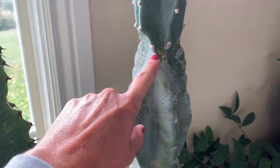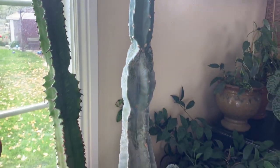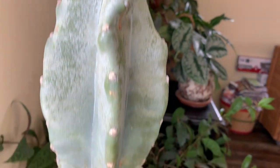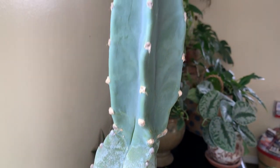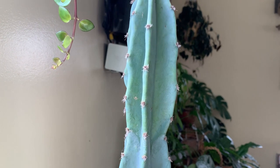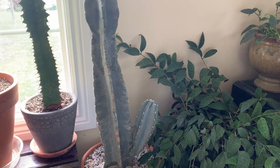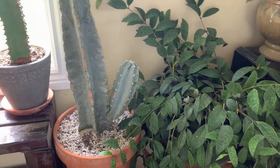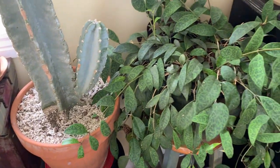I'd have to look into it more. You can see how this one's kind of coated in some powdery stuff, and then the new part up here doesn't have it — hopefully that'll come in as it ages. The flowers are really big, they come out at night, and they literally last one night. I didn't miss them though, because there would be dead blossoms in there and there aren't any.